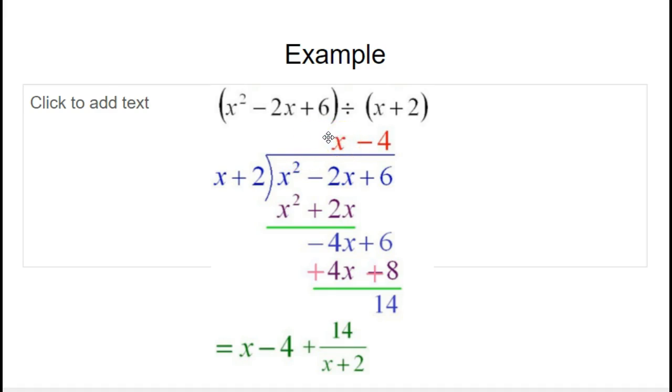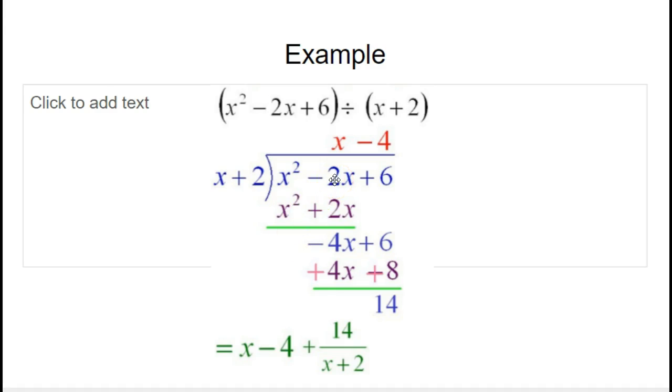At this point, we now need to take this value x and multiply it by x plus 2. So we're going to distribute the x and multiply it by x plus 2. Well, x times x is x squared, and x times 2 is 2x. Now, in any long division process that we've gone through since, I don't know, 3rd grade, and you've probably never done it with polynomials, of course, but we always subtract at this point. So there's no little subtraction symbol out here, but that's what we're doing. x squared minus x squared is nothing. It's 0, so we don't write anything down.